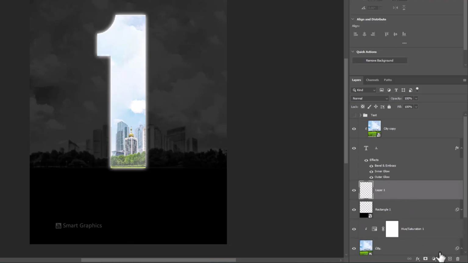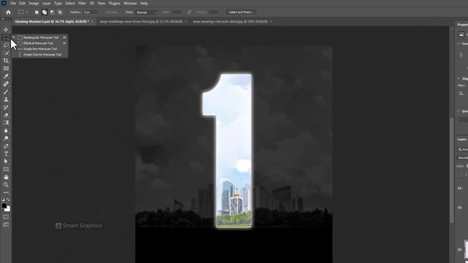Create a new layer. Choose Polygonal Lasso tool. Follow the process.